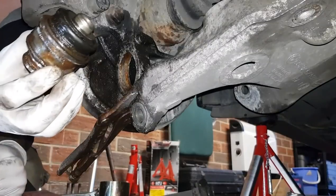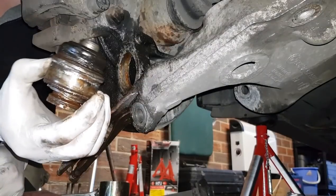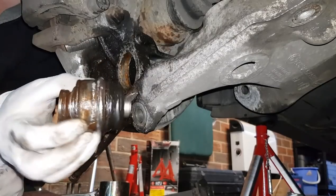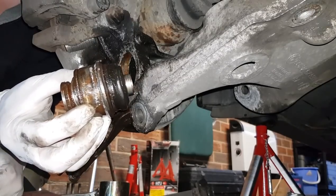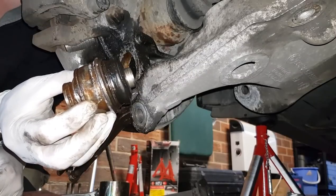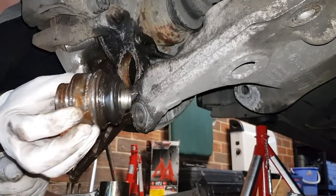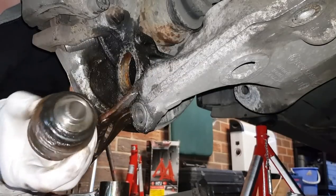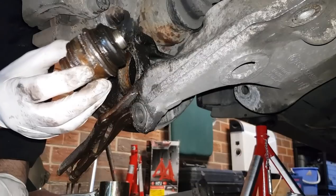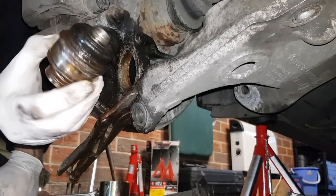I destroyed, I think, three purpose-built bearing ball joint pushers getting this out. The last one semi-destroyed it. I'm hoping that it'll still work enough to put the new one in. But if anyone else is thinking about attempting this, I'm no mechanic, but I struggled big time with this. I really did, I have to admit.